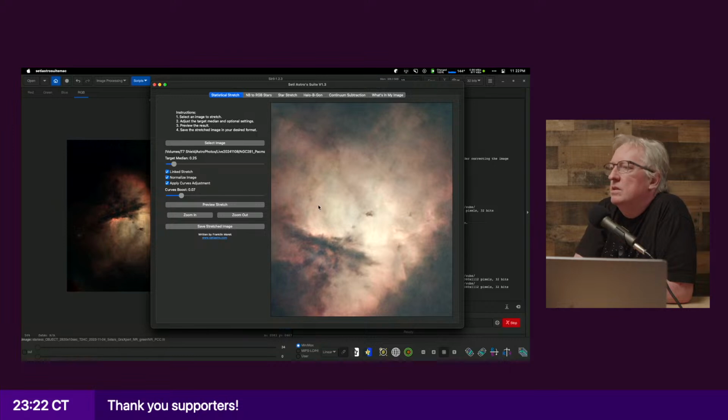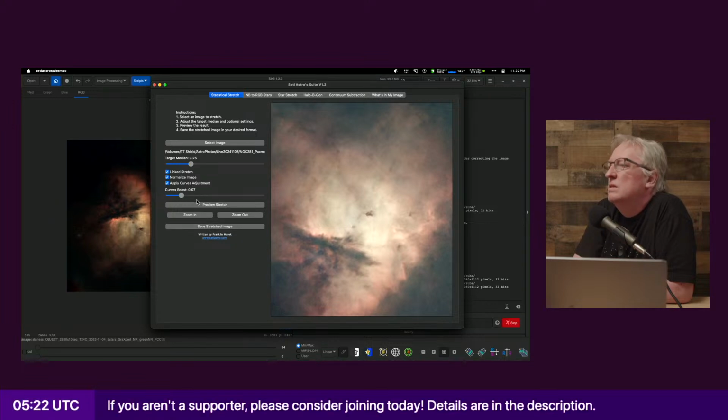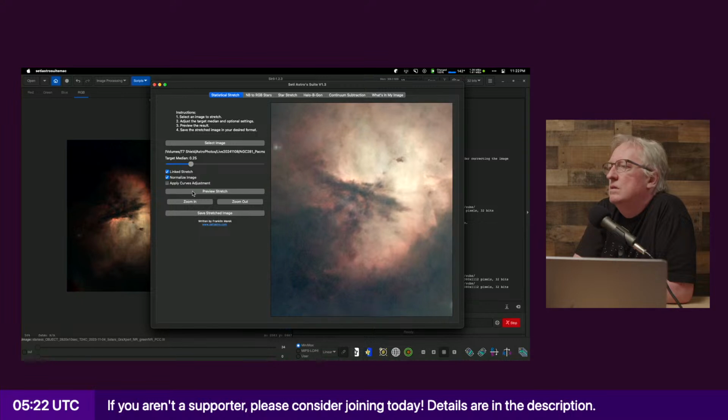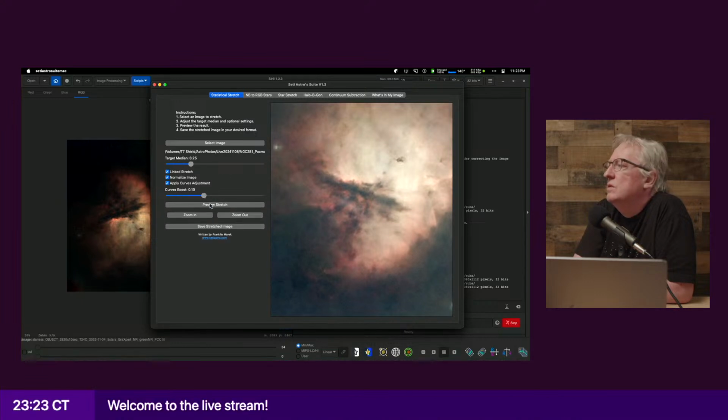I'm just kind of looking at contrasty bits in here. Yeah, I think that might be okay.